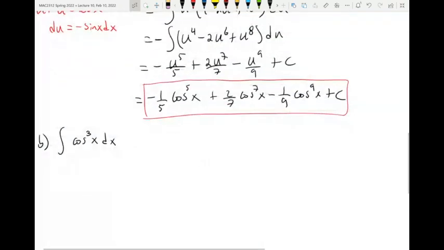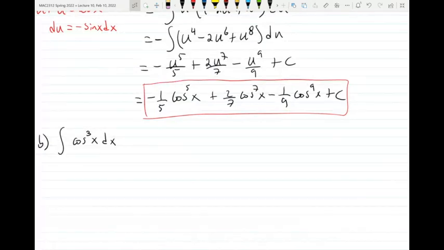So if you see this, where the sine is missing, just use the same technique. Separate the cosine, turn the other stuff into sine, and then make your u-substitution and you have your integral. If you had a sine in there, you would need to distribute it after you do the u-substitution, but here there's no need to distribute it.